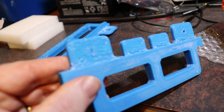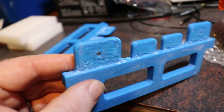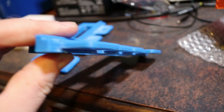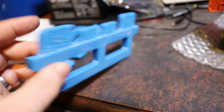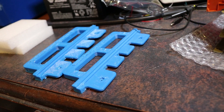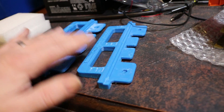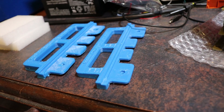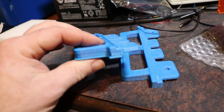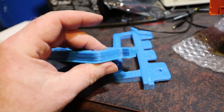You can see that bridging on the bottom there. So when it's doing rafts, because that part is not on the bed - it's suspended - it has to do some rafting on there to make that work, and it's a little bit rough on there because of that. But that's normal, that's fine. I thought I'd show you the difference between before and after doing those modifications, because this was just going all over the place - completely wacky, really, really wrong. As you can see, this is completely wrong.